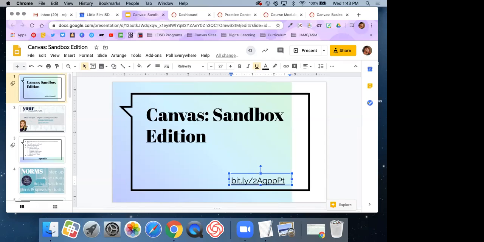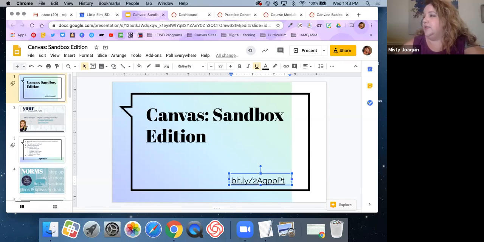I have a question for you. If we're embedding the Google Docs and the student has an assignment to complete on that Google Doc, how does that work out? Do they need to have access to edit it? Do they need to make a copy, or what happens? So that is actually called a Google Cloud assignment. And you'll see that in the basics course under assignments. What that does is it takes your Google Doc and it makes them their own copy. And they can then submit that directly in Canvas.